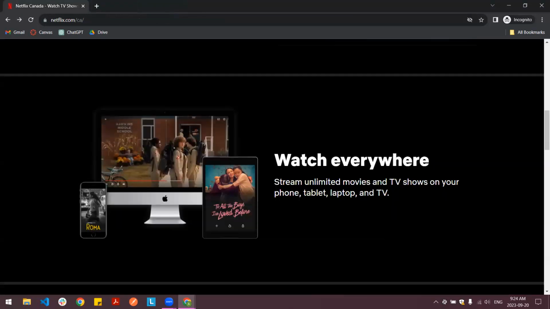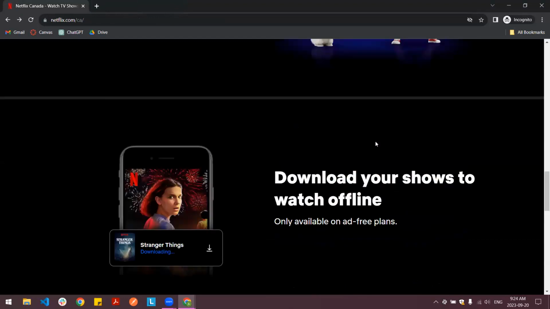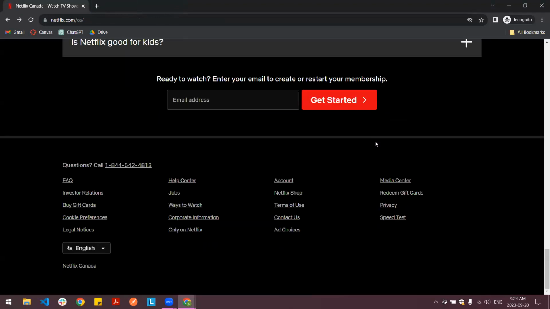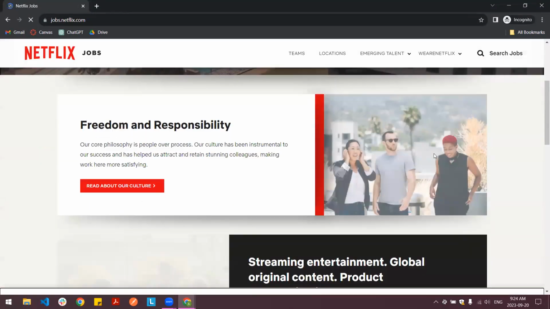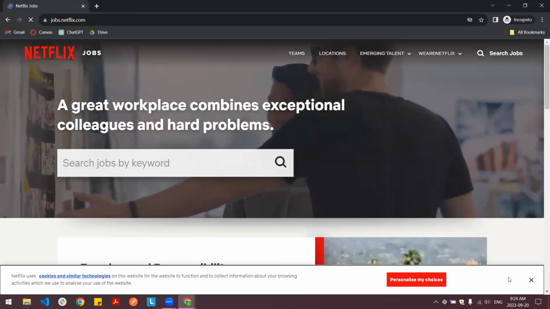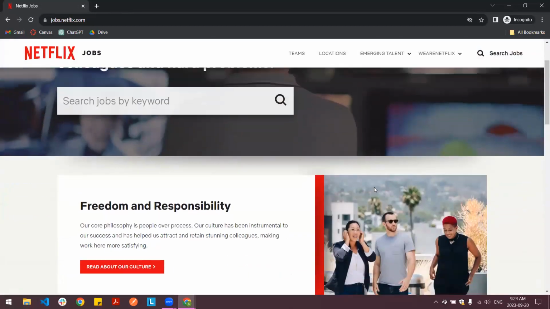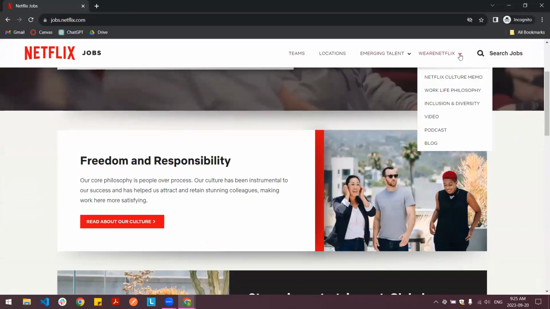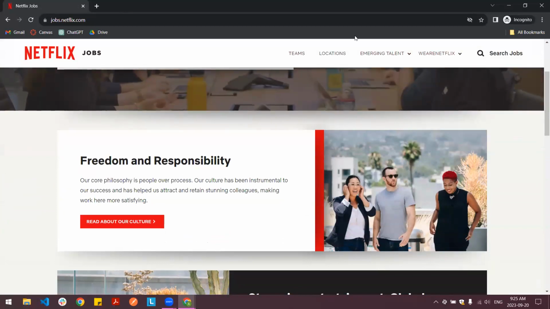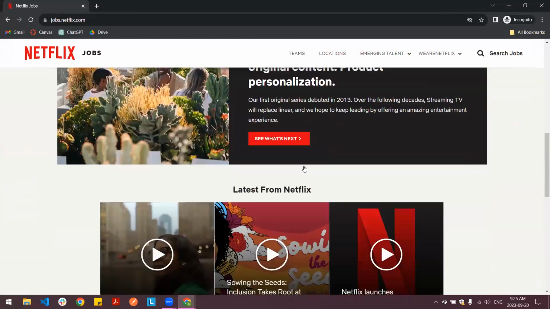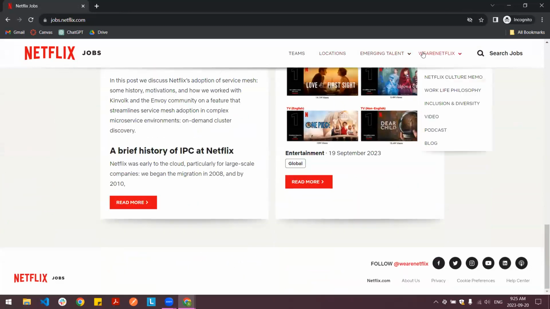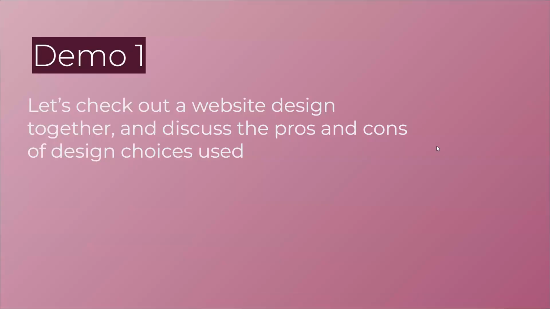Yeah. Let's see. Oh, Netflix is hiring. Yeah, and it's like a totally different. Now the site changes a bit. And I notice like when I scroll down this nav bar, I think the term for it is sticky, so it sticks to the top no matter where I am, if I want to go somewhere else. Awesome. All right, so we're going to continue with, I think that was a pretty good example, Netflix.